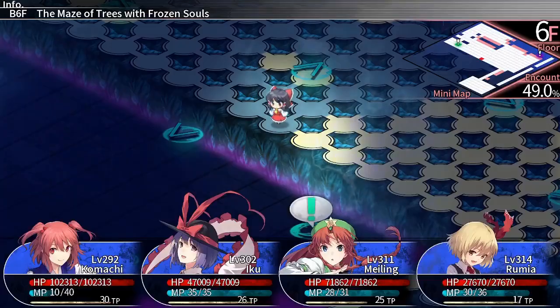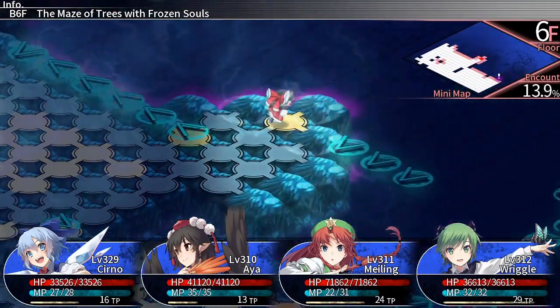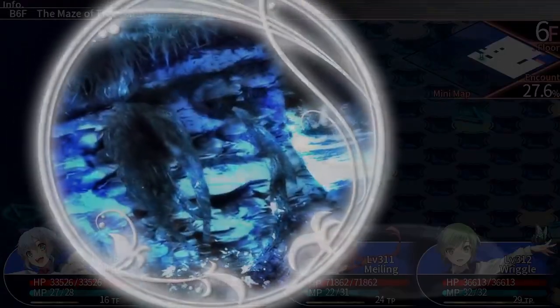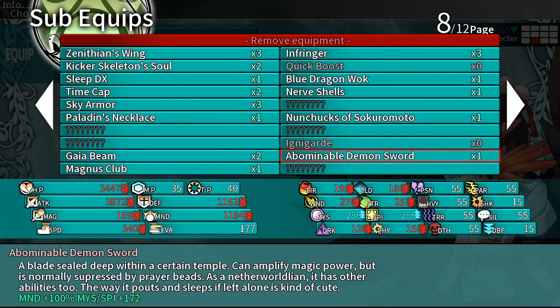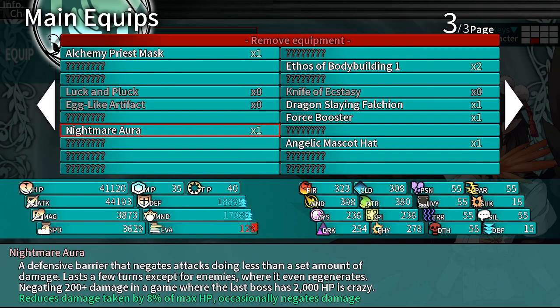More areas to clear. As you can see, there's still quite a bit to explore. Well, look at that. Isn't that neat? Another treasure chest? Maybe? Maybe not. It is, just not the one I expected. Nightmare Aura? Okay, is that new? Nightmare Aura. Am I crazy? Oh, there it is. It is. It's main equipment.